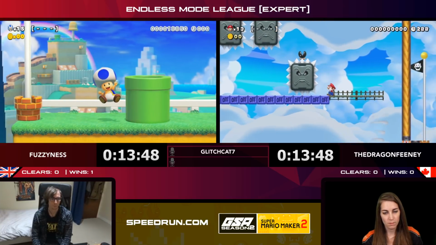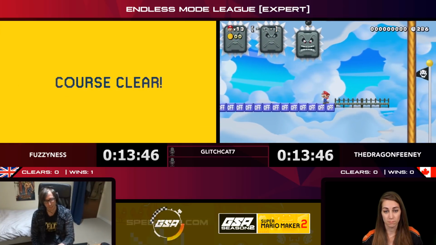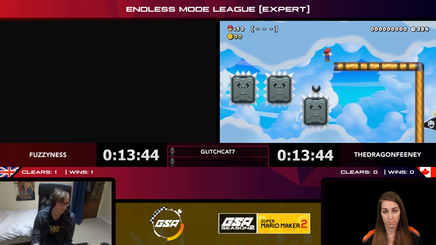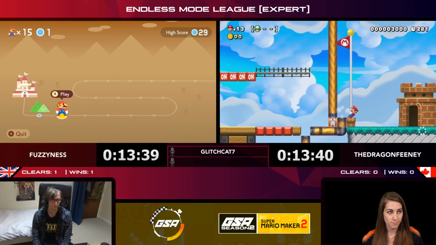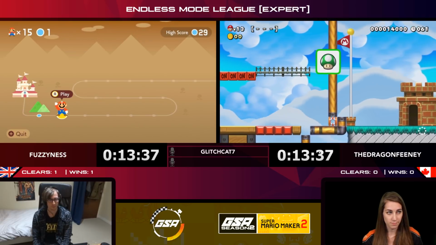Now Feeny sees the goal. There's a muncher on top of that thwomp. It's going to make it really tricky to try to get up there. Really good positioning. Nice job, Feeny. That's that kind of aggressive gameplay I'm talking about.